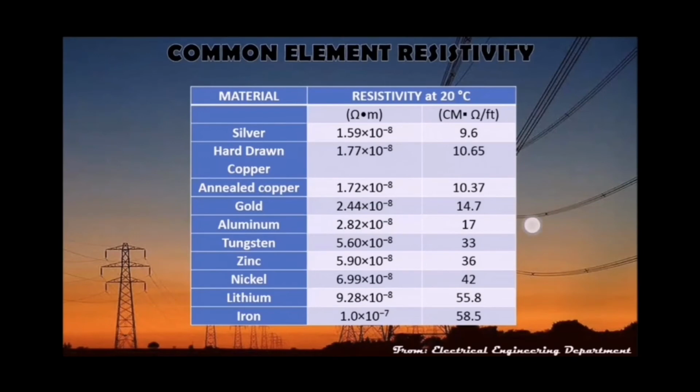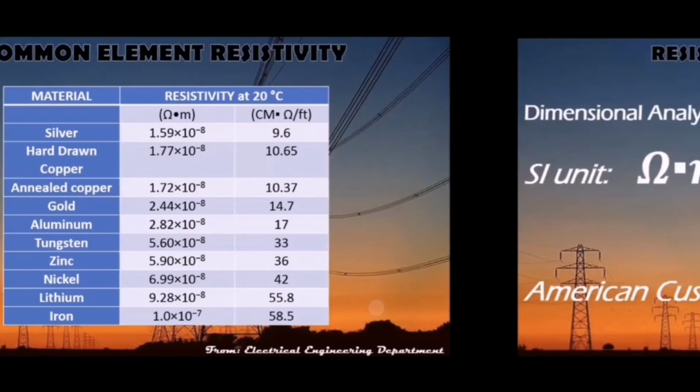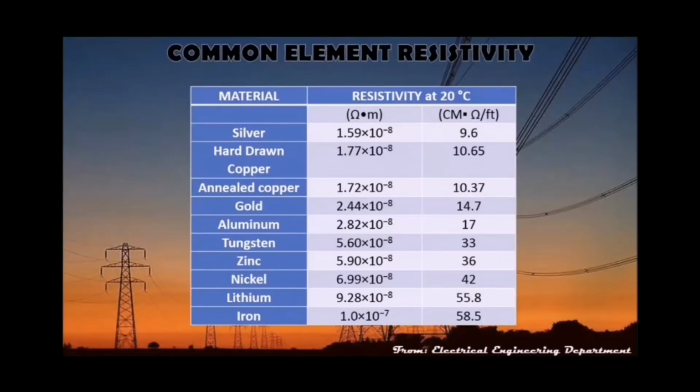Ayun, may tanong pala ako sa inyo. Ano yung pinakamagandang conductor? Sasagutin ko na rin kasi nakikita naman natin sa table na ang pinakamagandang conductor ay silver. Marami sa atin nagtatanong bakit hindi ito ang ginagamit natin sa mga kuryente natin sa bahay. Ang unang-unang dahilan diyan, mahal. Kaya ang ginagamit na lang natin, ang kadalasan nakikita natin, yung copper o yung tanso. Yung mga kinukuha natin sa mga nakalagay sa wire, binebenta natin dati. Pangalawa siya sa pinakamagandang conductor.